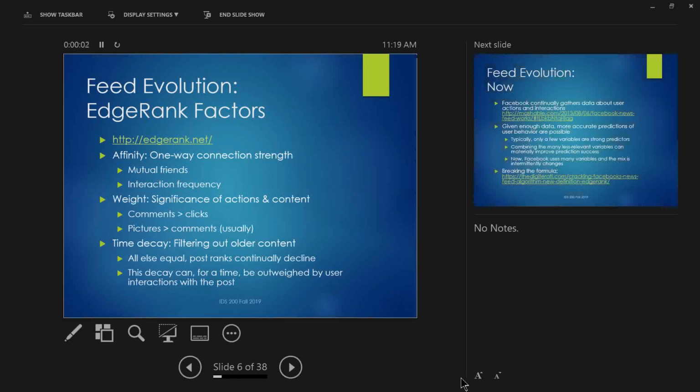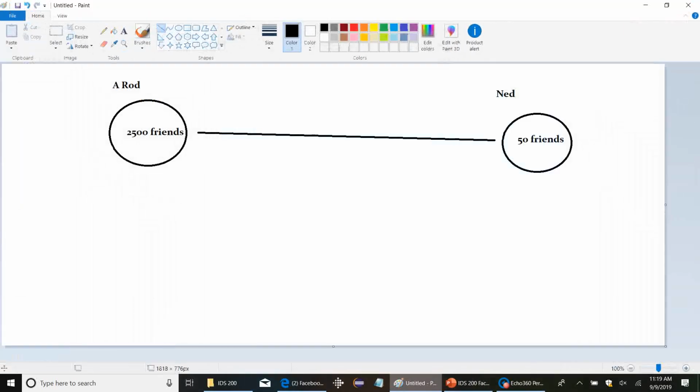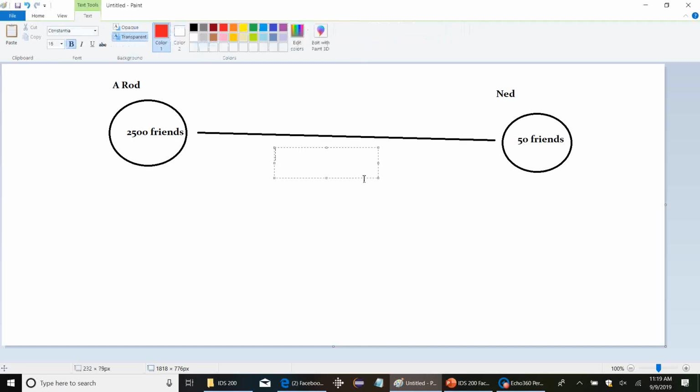On the other hand, it could also be that suppose they have frequent interactions, right? Suppose A-Rod sees Ned as kind of a mentor and says, man, I'm having trouble with this part of my baseball game, or, J-Lo's acting kind of weird, and what am I going to do, right? And Ned gives him some good advice, and so they interact a lot and they become buddies.